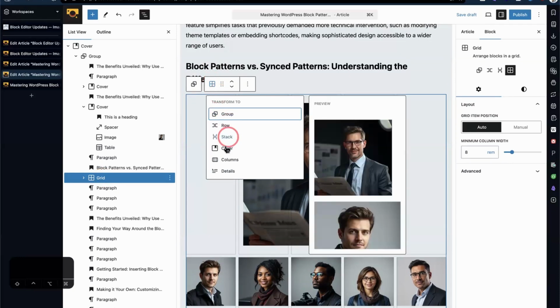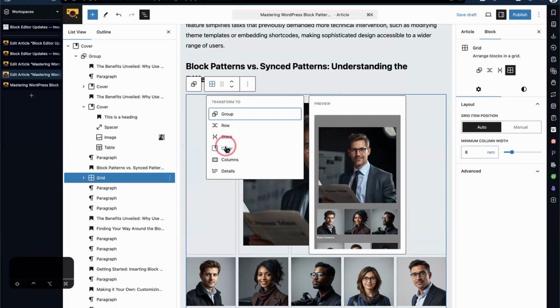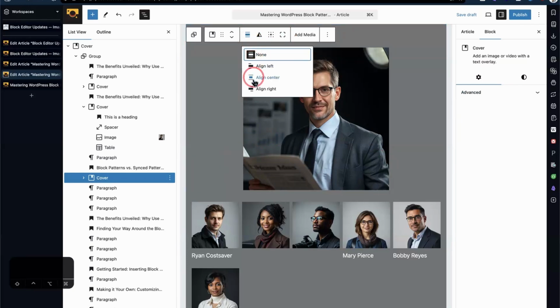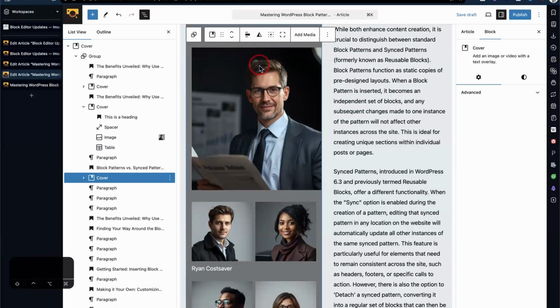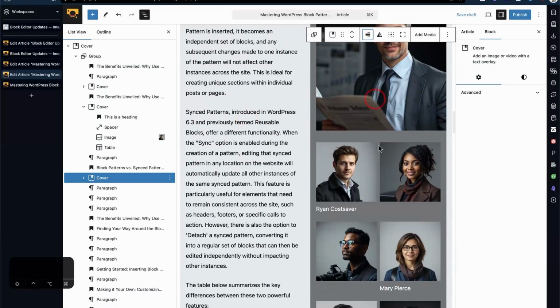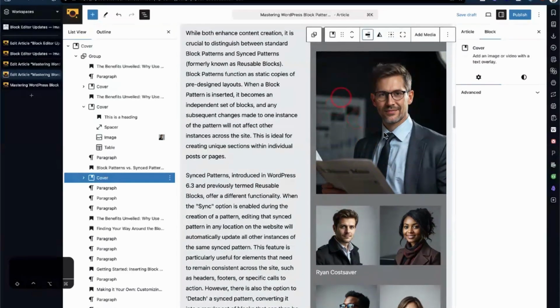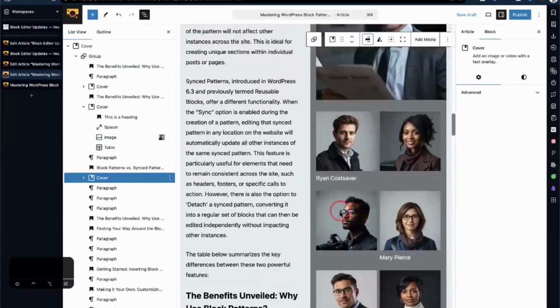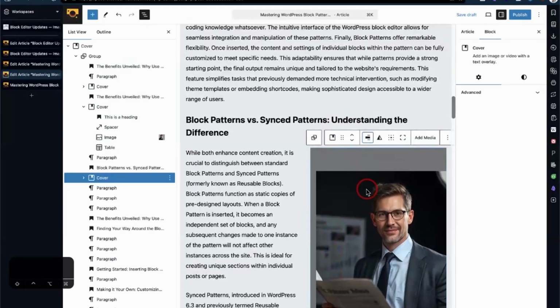So just to make this a little more crazy, you can actually take this entire grid and wrap it in a cover block. So if we do that, it's going to give us the default gray color, kind of sets it apart pretty nicely. But what I wanted to demo here is now you can align the entire thing to one side or the other. Check that out. And as you see, because it has less space to work with, it's defaulted to just the two columns at a time. And it flows just like any other kind of image block would.